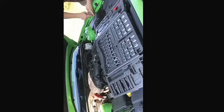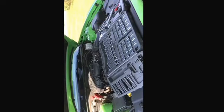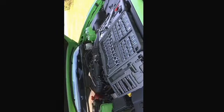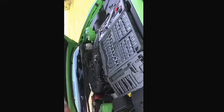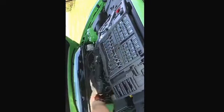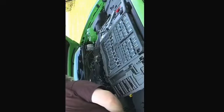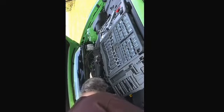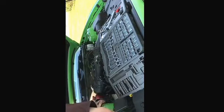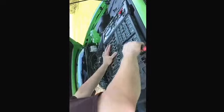Taking off the battery. Huh? So we're supposed to take off the battery first? Why? Alright, let's see here. Take the battery off, eh? Okay, I've never seen such a small thing to get a battery off.